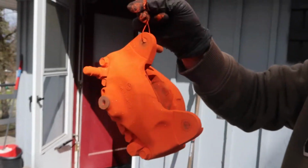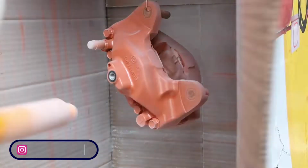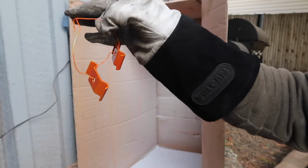Check it out. Alright, so when it starts to get flashy like this, running, we're gonna count 2 minutes. Then we're gonna let it cool, and we're gonna apply clear. Now back into the oven for 18 minutes. Wow, look at this. It changed the color. Now it's beautiful orange. Nice.